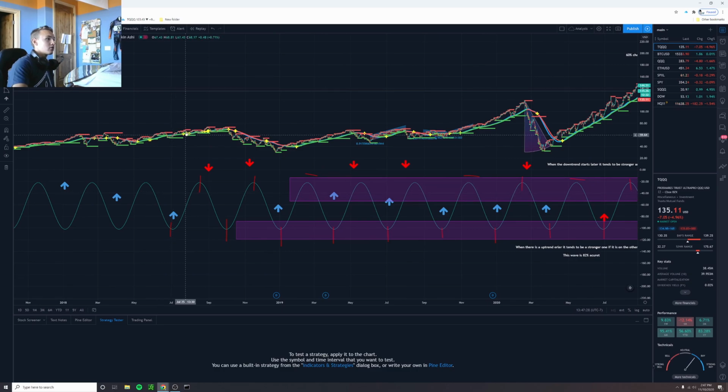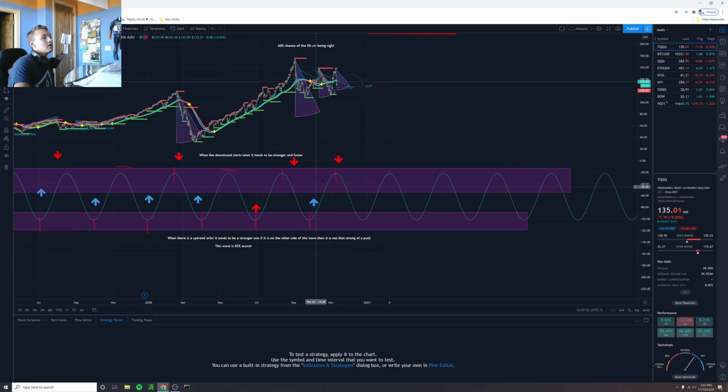And right there we have another uptrend before, and those gains are all big. Then we have the red, shoot, that should be blue. And then we have the red ones. So if it breaks after the peak for the red downtrends, they tend to be a lot larger. And as you can see right here, this one peaked after the red, and is now on its way down right here.